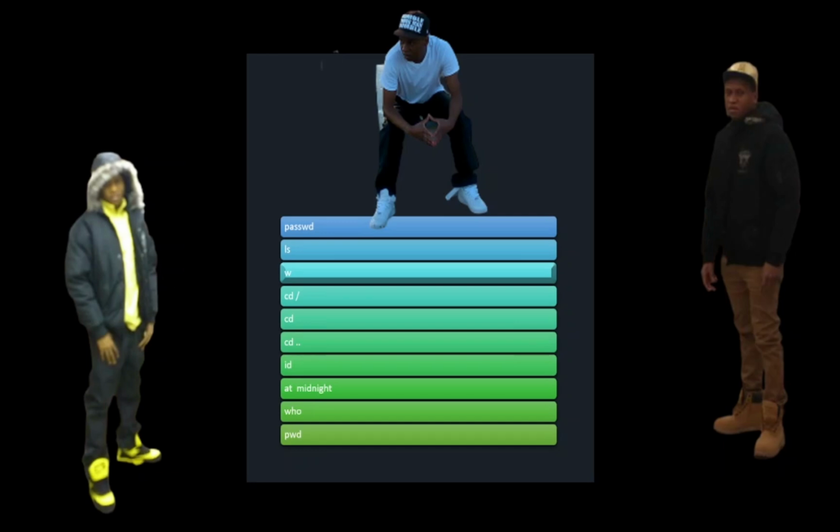So when we do the demo, you're gonna understand. You see this command, we use this if you want to change the password. If you want to change the password, we use this command.